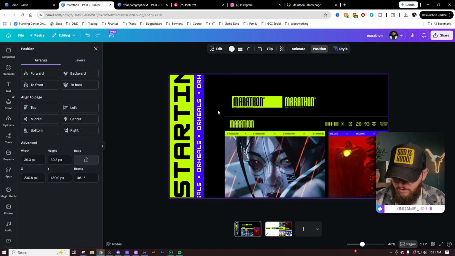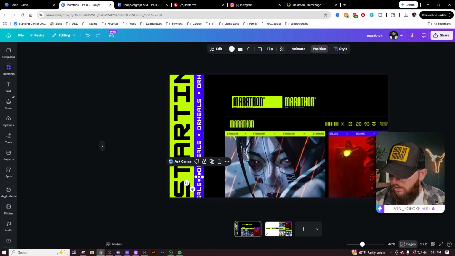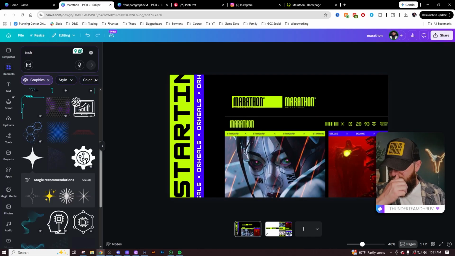So I'm just going to use my arrow keys to kind of nudge it until I feel like it's about centered. So that's centered, but then look right to my eyes. And I trust my eyes. Ish. Okay. There we go. So we kind of have that whole left side built. I think that's looking really good.